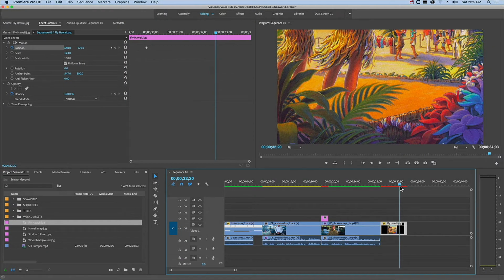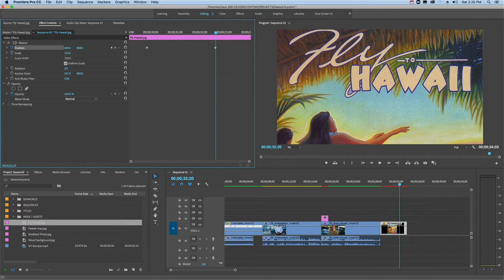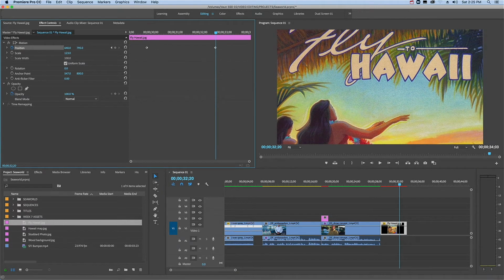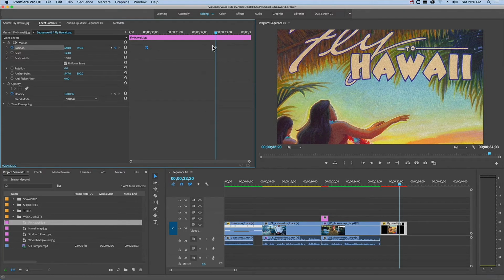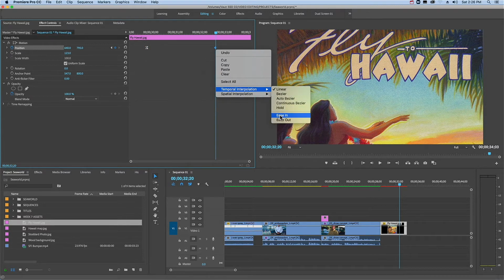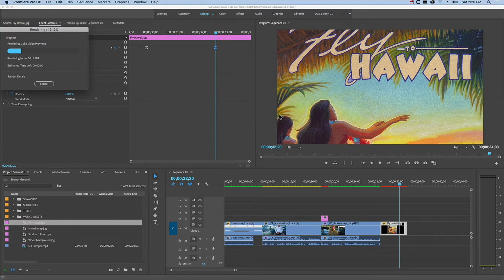I'm going to go several seconds further into the clip and change the vertical position so that we're up at the top and we see Fly Hawaii. And then I'm going to make this a little more elegant by adding an ease out to the first keyframe and an ease in to the second keyframe.